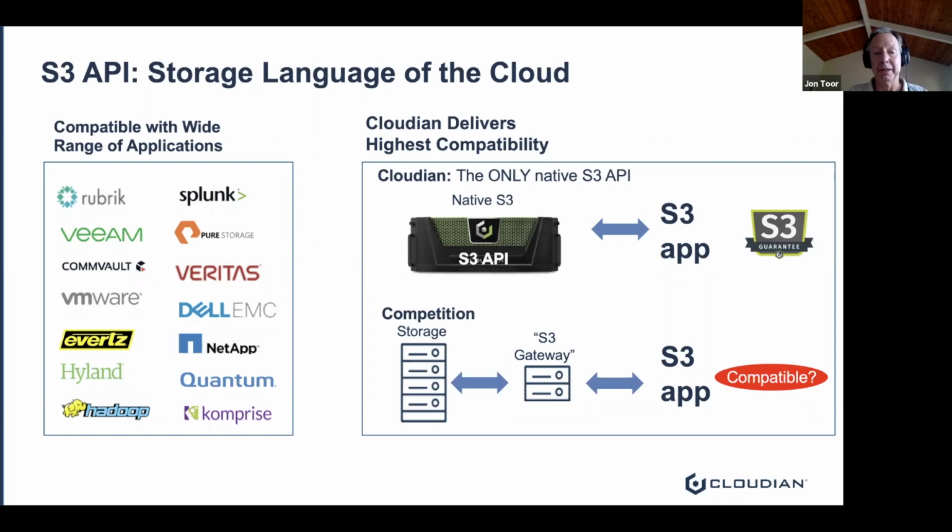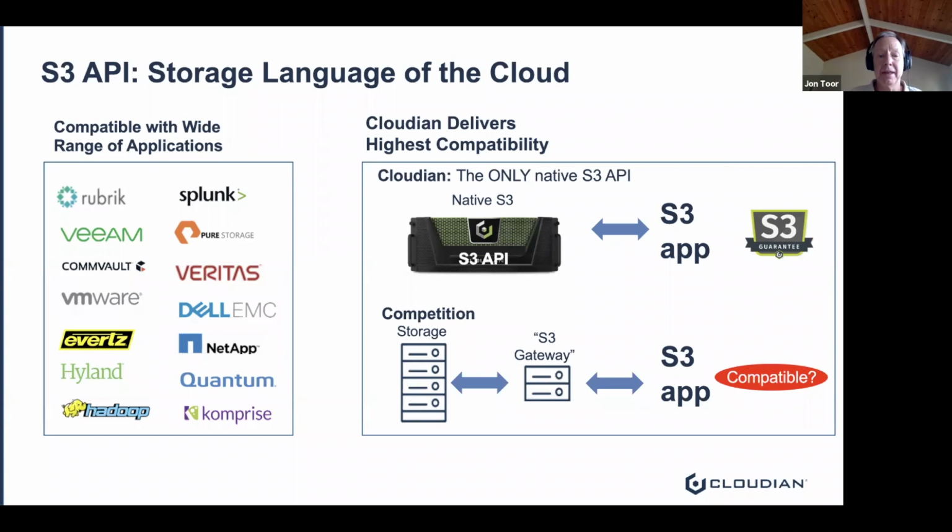We're the only one that was built on the S3 API from the start. There's no gateway involved in our architecture. There's no translation layer. S3 API is built right into what we do. So we're built to be compatible with the S3 API. When Amazon makes a change in the S3 API, we're right on top of it, mirroring the same thing. So your customers can be confident that their applications will work in our environment, and that they can write applications in our environment and know that they're going to be fully S3 compliant. So that's one thing that's interesting about the environment.